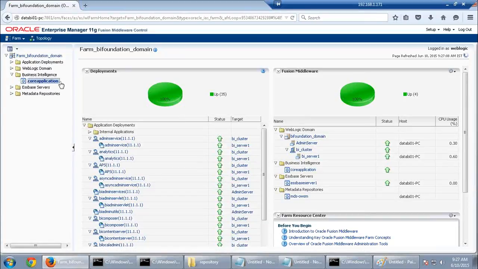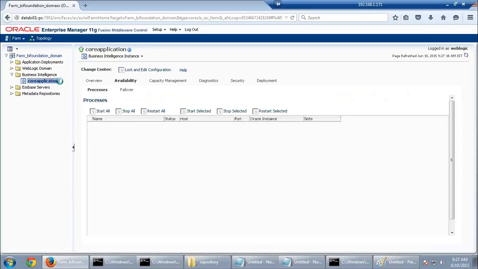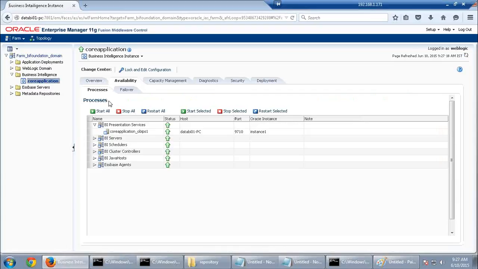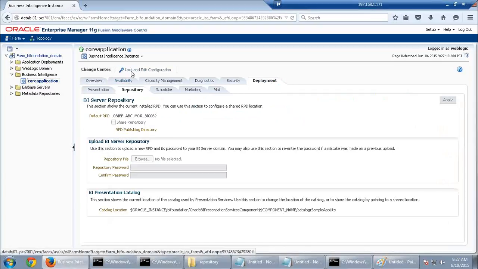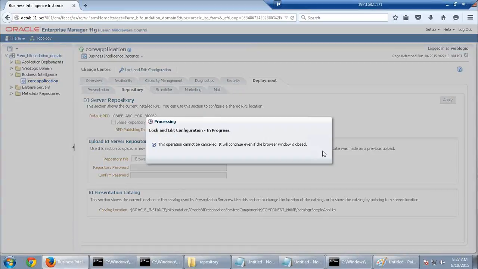Business intelligence core application. Deployment, not with the configuration.